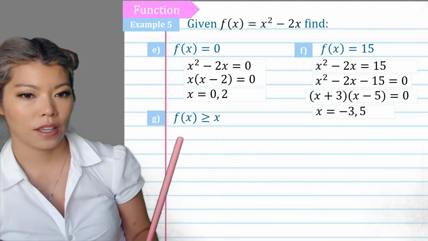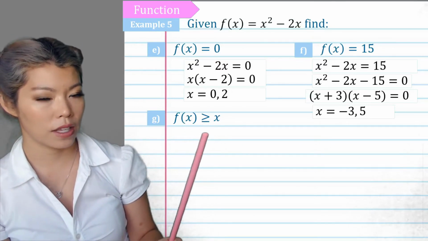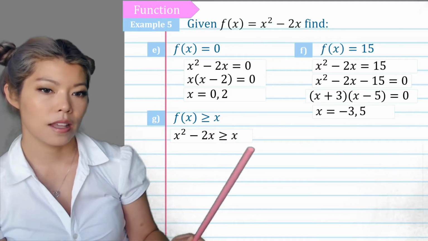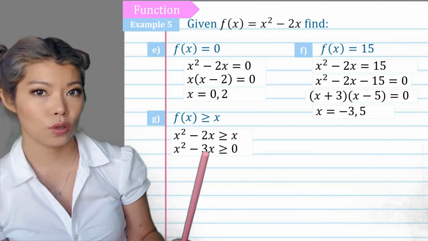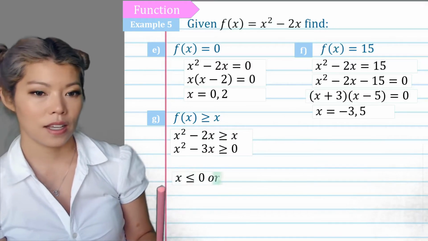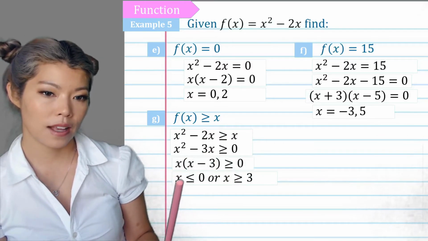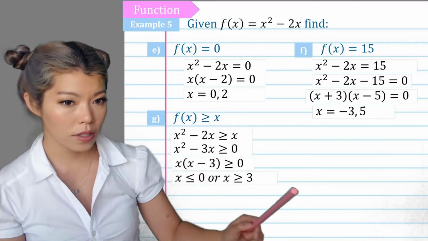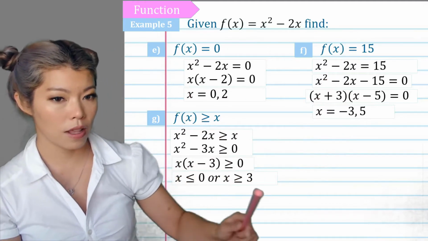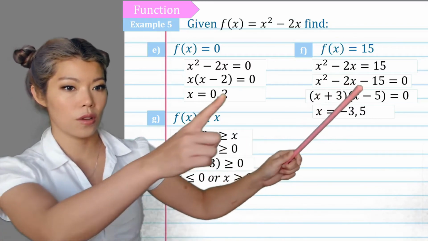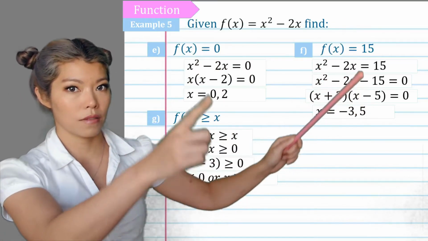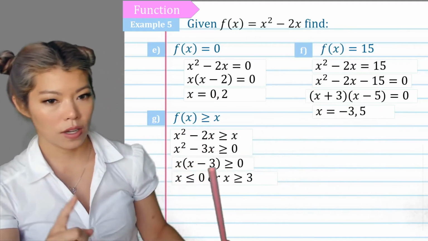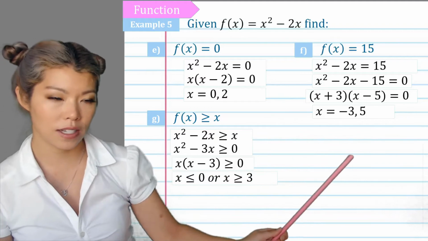And for this equation right here, when the whole thing is greater or equal to x, then move everything to the left again. So minus 2x minus x is minus 3x. And factorize that, we now have x is equal to 0 or 3. And because this is a positive graph, so imagine a positive parabola, and we want greater than 0, then we want these two bits of the parabola. So it's less than this value and greater than that value, 0 and 3. So less than 0 and greater than 3.